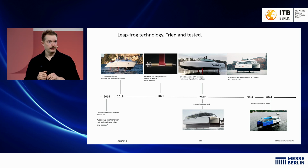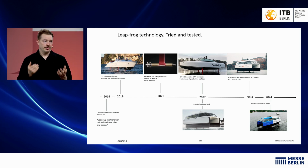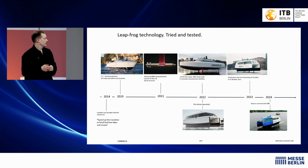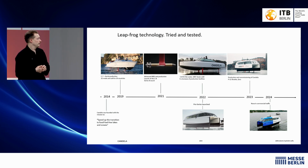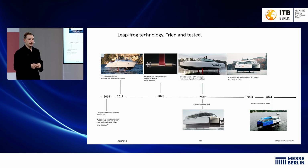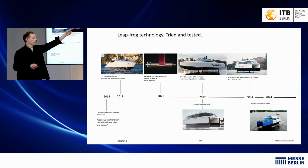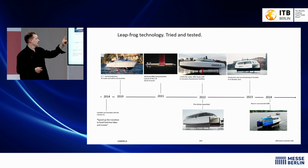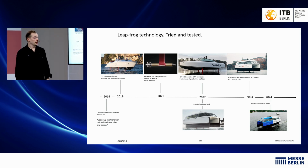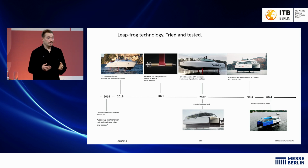He got a prototype working in 2016 with a small team, and then we put the first boat in serial production, which is the boat you see here to your left, the C7, in 2019. We built 32 vessels in total and sold them to 10 countries. With the money we got from that and some additional VC funding, we sped up the R&D process and launched our own electric drivetrain, the C-Pod, which you see here. It's a fully submerged motor, so all the moving parts are under the water. There's no transmission, so it's totally silent. This drivetrain was fitted to the C8, the larger leisure boat, which we launched in 2022. We've now sold 100 boats of that one and delivered around 70.